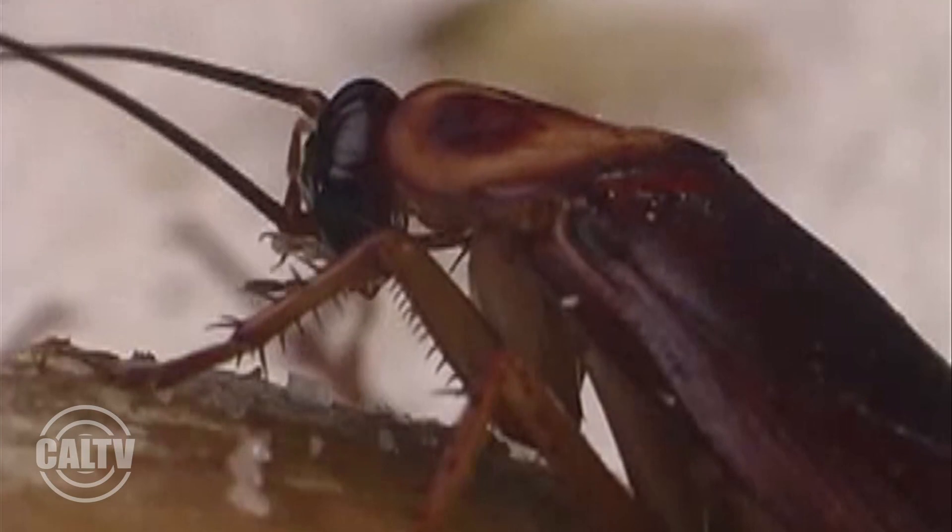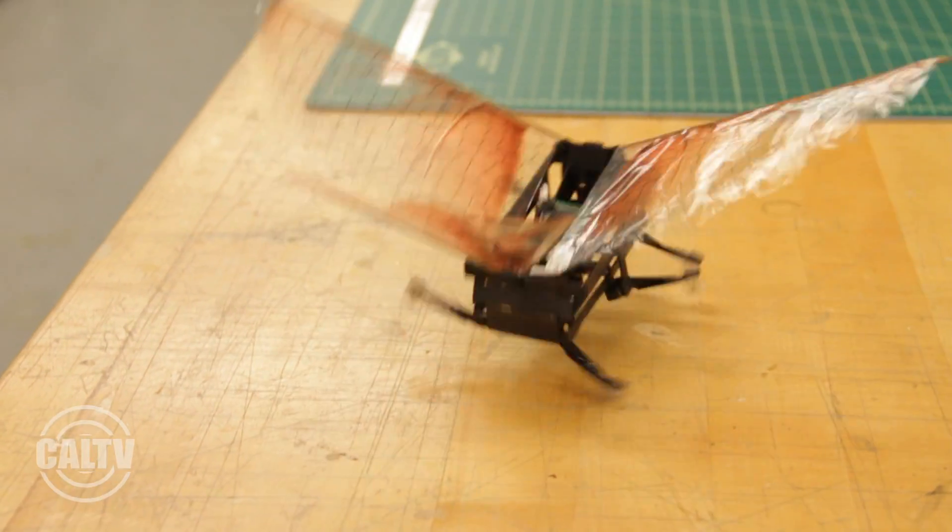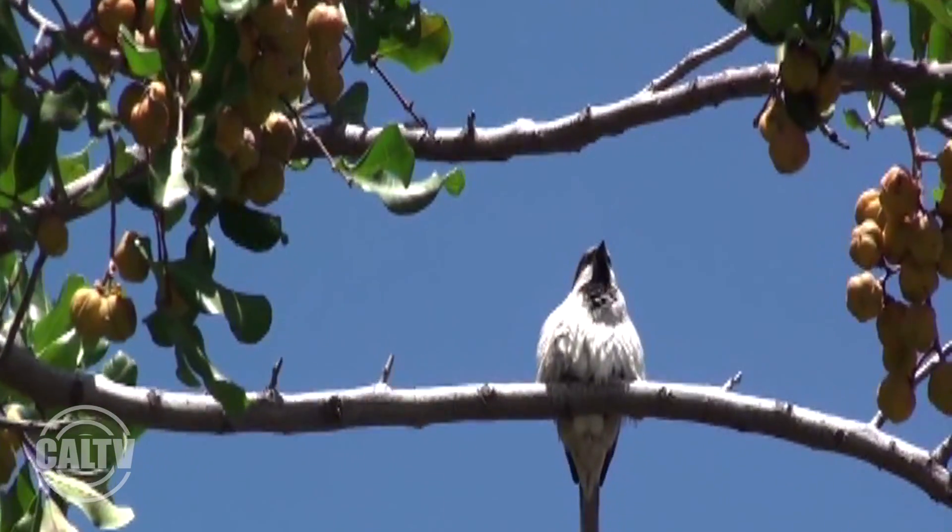From that, we think that since the wings were quite useful in gliding, that supports the gliding theory and the trees-down theory more. So the next time you see a cockroach, maybe take a second thought before killing it — they can be the model for robotic creepy crawlers that potentially save your life, and starting points for revolutionary findings.